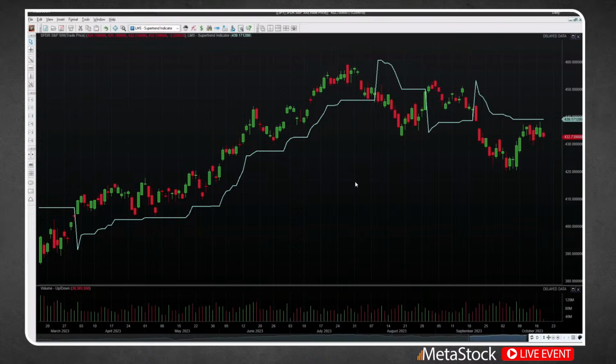What you don't want to do is just overlay it on top of the prices. The way this works, all you're doing is looking at the prices in relation to this line. This line is our Supertrend indicator. If the prices are above this line, you're literally bullish. If the prices are below this line, you're either out of a bullish trade or possibly considering going short. That's it.